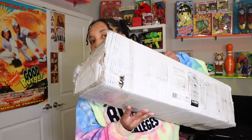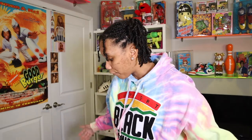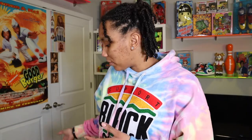I guess this is the frame pieces for the couch. I can't wait to finally open this thing. I've waited months. I've looked at it for a minute now. Cool indoor and outdoor furniture piece to have because I can use it as a pool float too. It doubles as a pool float, but this couch is too damn expensive to be having in some water like that. Also, it is biodegradable and it is cat and dog proof. So sharp objects, it's hard to pierce it. I'm sure if you really wanted to, you could. Eco-friendly products are used on this. Let's go ahead and start this video.